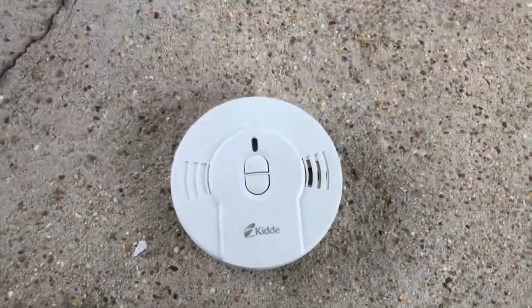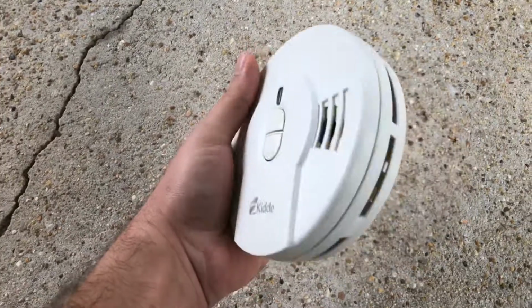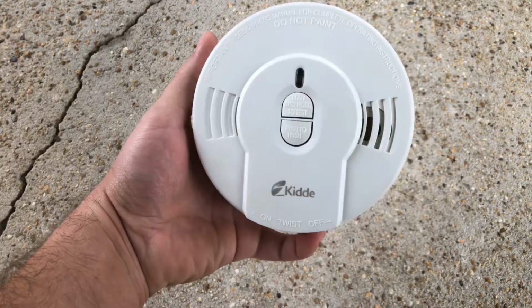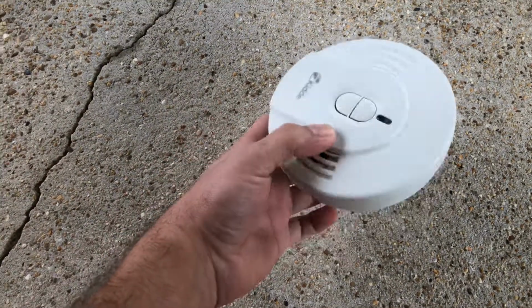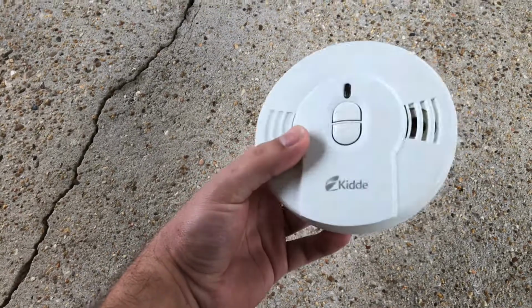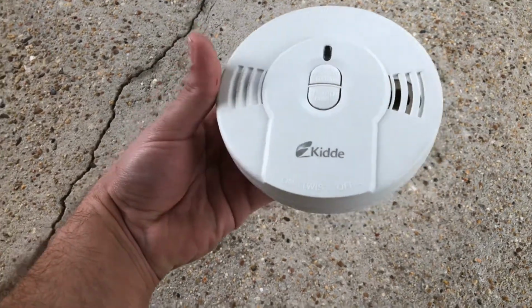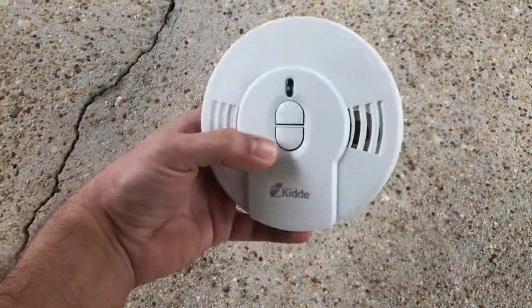All right, got this Kidde smoke alarm in my hallway. I just put a brand new one in my kitchen because it was no longer working, but I had this one in the hallway that apparently works, or worked. I was in the living room and it just started going off, and I thought it was the one in the kitchen. I had some water boiling, and then I realized it wasn't coming from the kitchen, it was coming from the hallway.